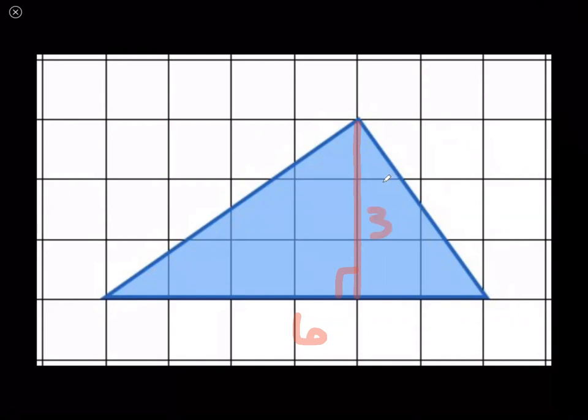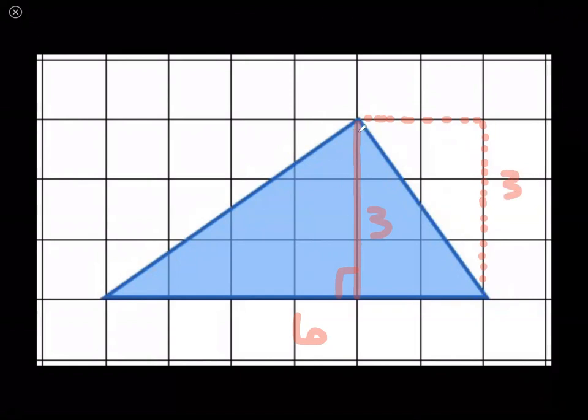Or I could come to the outside and kind of do that idea of decomposing. See where I just cut it right here? If I were to give you a dotted line here and go out from the tip to the other tip here and line it up, you can see that this piece here, if I were to cut it and reflect it over, it would be the same size. And then again, I've got my rectangle, my parallelogram built in. And so either way, I could use this one, or I could build an imaginary rectangle to the outside of it and figure out the height as well. And as you can see, it's 1, 2, 3 units here as well. So either way you would want to do that would work.